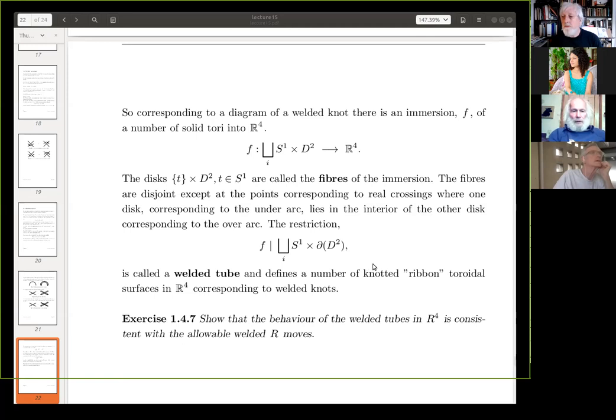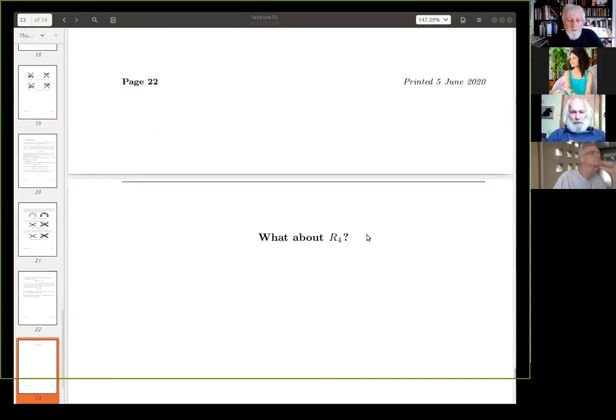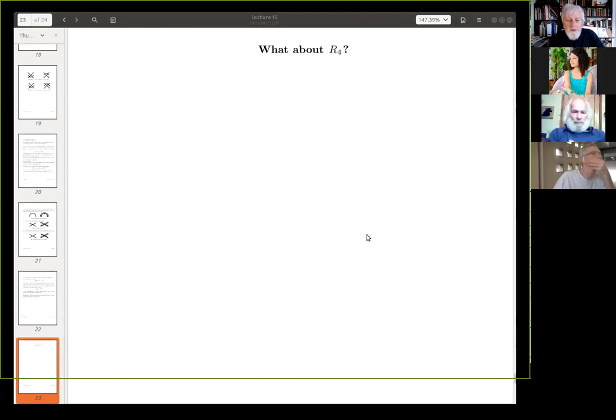I can send it to Lou. Perhaps Lou can put it in the library. Yeah, I'll put it in the paper list in the Dropbox, sure. Send me the fully revised version and it'll appear in the paper list, paper folder. Okay. So, what about R4? We haven't mentioned R4, so swiftly moving on. We'll talk about that next week, perhaps. And the whole point of why I started talking about virtual knots is because I wanted to apply all the algebra we've done.